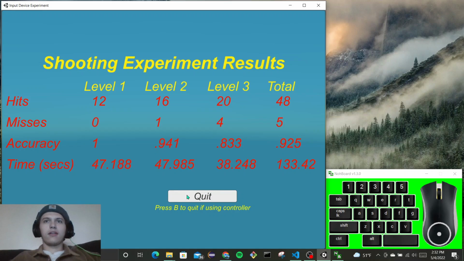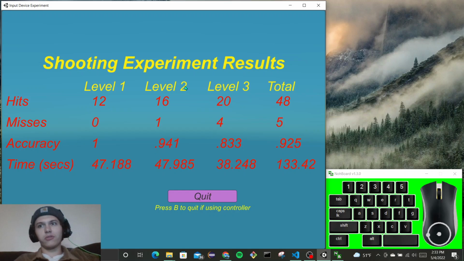All right. The final thing I'd like to mention about this is the results. After I concluded my experiment, I only got 5 people, which I was a bit upset about, but at the end of the day, it's data that can still be processed and still shows some trends. The reason that happened is I didn't expect how long this experiment was going to take. It took a lot of my participants, just doing the shooting experiment with each input device, around 30 minutes or so, and it took me only around 10 to do it.